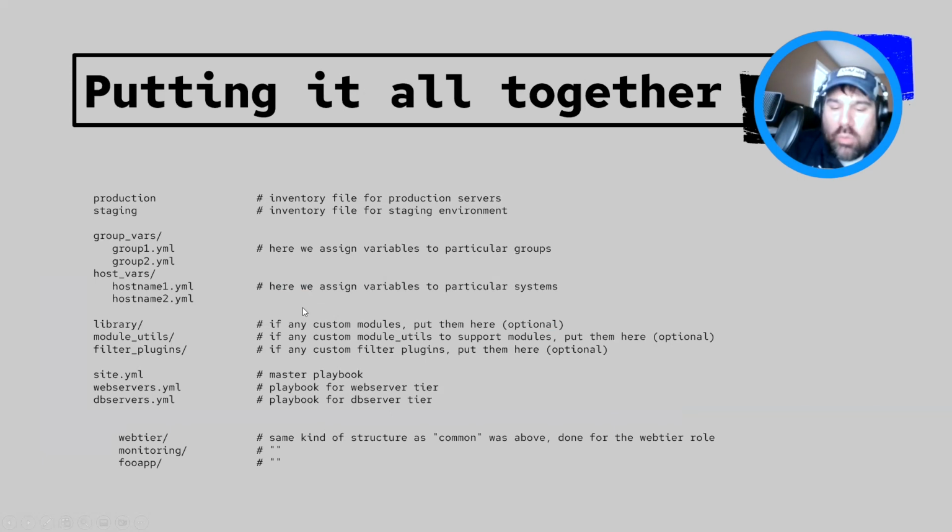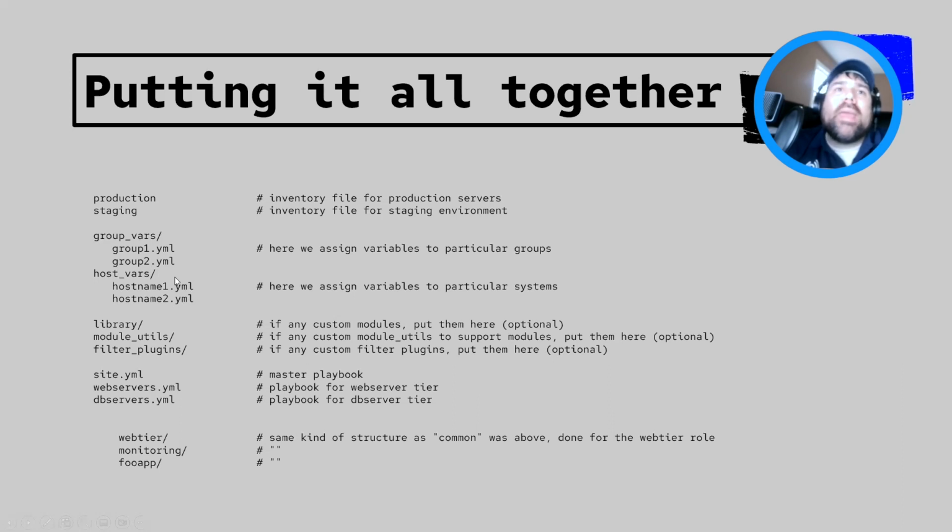Okay, so this is the putting it all together. So if you're going to run this on an entire environment, you might want to start looking at the documentation on what your file structure should look like. So at the top, you could have your production, staging, or maybe even a test inventory file. So you don't have to keep going back and changing a file, your inventory. You can have more than one file for your inventories. This is how we can stage our group variables with a group variable.